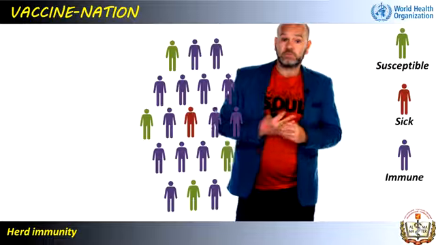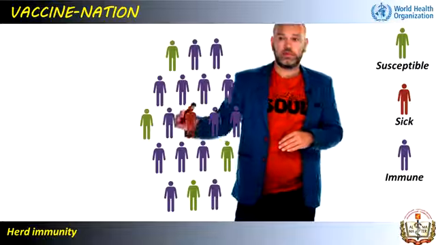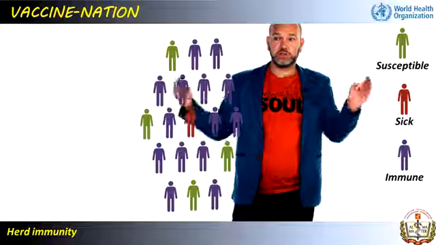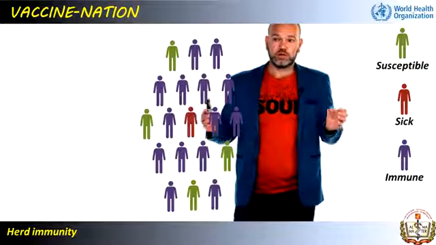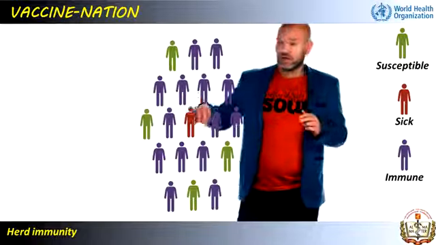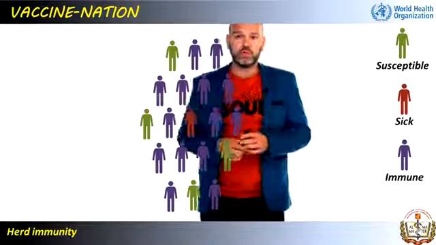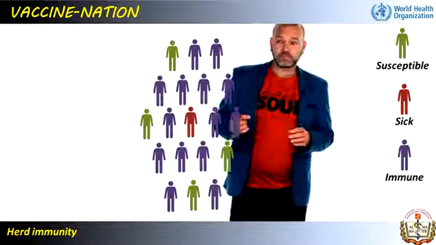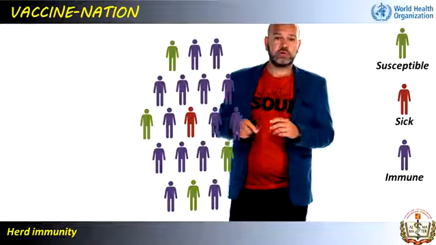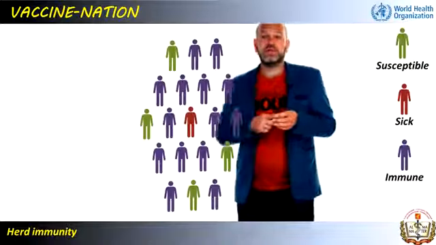So when the proportion of immune people becomes greater than the threshold, the disease will decline. We will stop the pandemic. That's why it is important to have the nation vaccinated. Not every person even, but we should have a minimal rate of people who are immune against the disease. And when that excess of immune people over the threshold occurs, it is known as the herd community threshold.